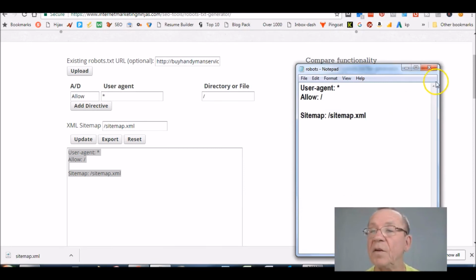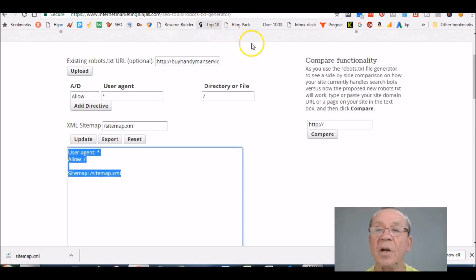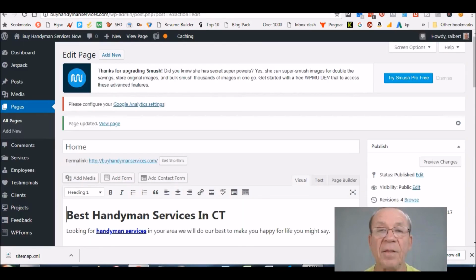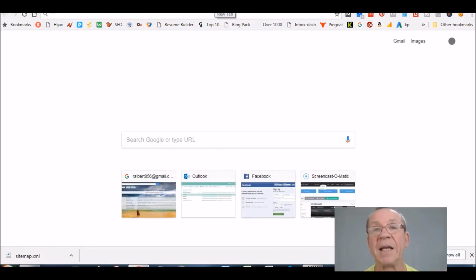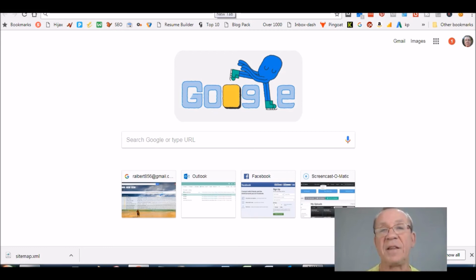And then what you want to do is you want to go to your cPanel of your website. So this is your website. This is the back end of your website. This is how you control your pages and what your website looks like and everything else. Your cPanel is your web hosting back end. This goes to the back of everything. This will give you new domains. It'll do everything you want.